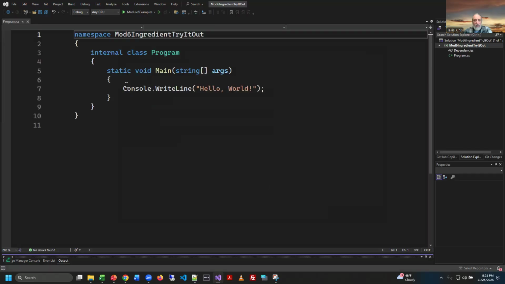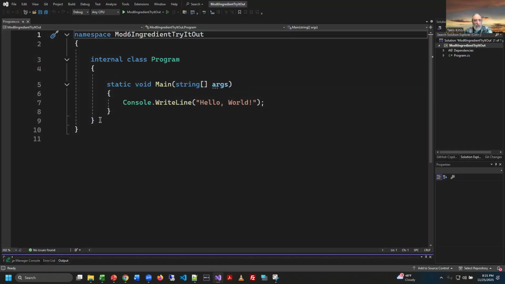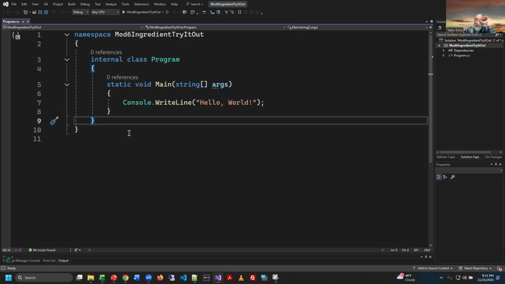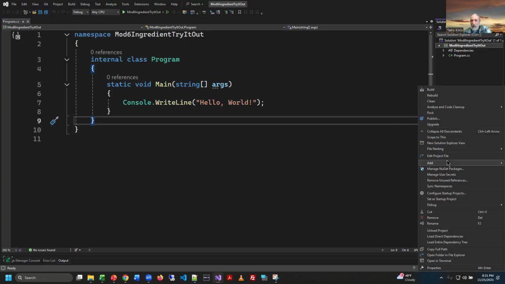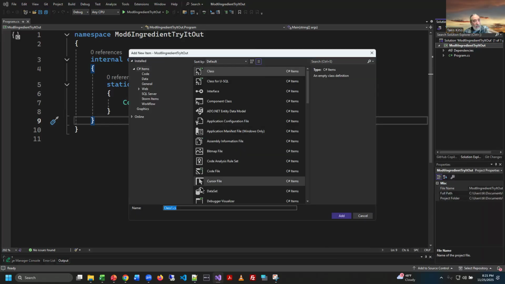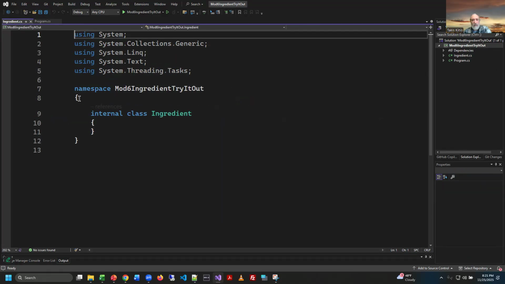We'll use those top level statements. And then instead of making an external class file, oh, you know what? I'll still do that. I'll just make an external class file. I'm going to right click, add a class, and we need to build an ingredient class. So I'm just going to call it ingredient. Right, and there it is.